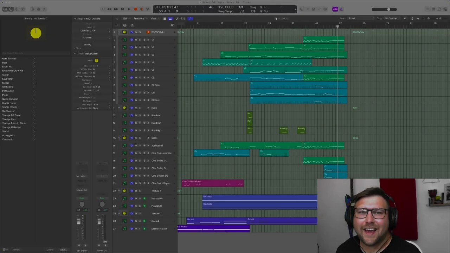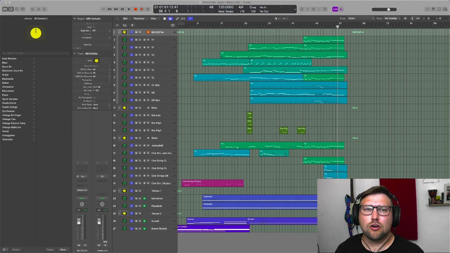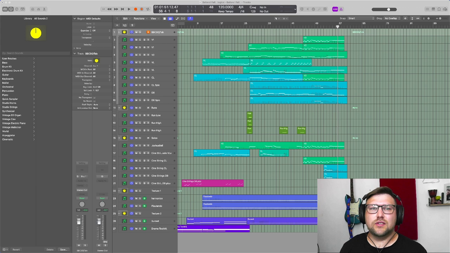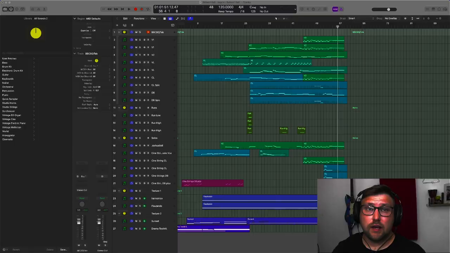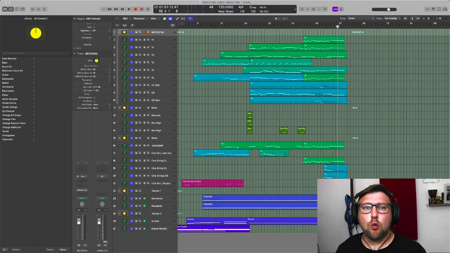Today we've got a new one. We're going to be taking a look at how to arrange some strings. Using some different techniques, I'm going to show you the libraries that I like to use, just in case you're interested. But more so, it's going to be how to orchestrate the strings from violins right down to double bass. I wrote a small piece, and we'll develop this piece into a full orchestral piece over a few videos.